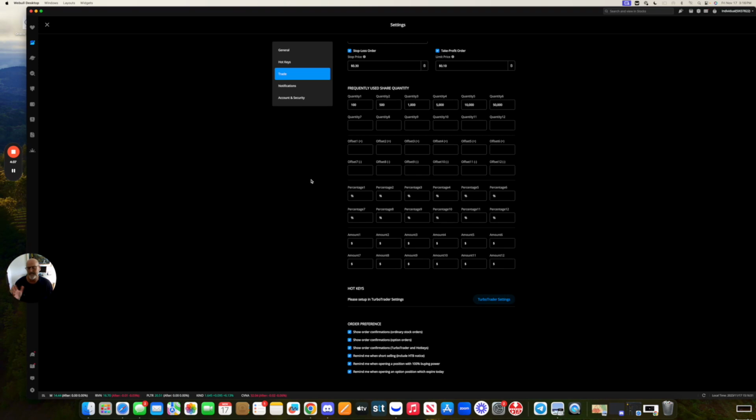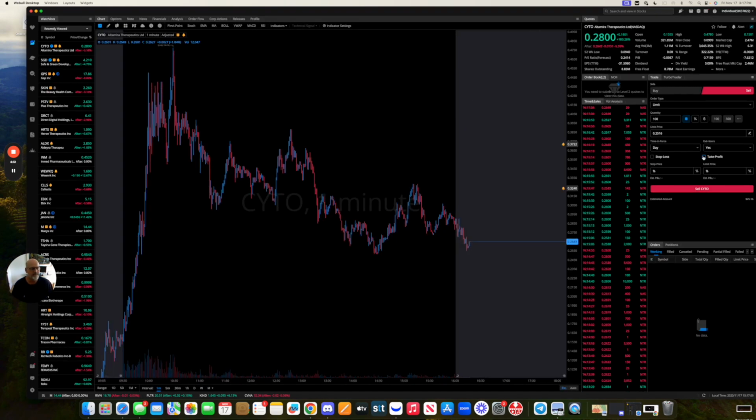But eventually I'm going to get to the speed where I just take whatever I say. But I do like the confirmation if I'm doing a trade, to make sure I get right in that exact price that I'm going to. So there's the trade settings for Webull and how to actually use them before and after market. So during the market, you can do these percentages.